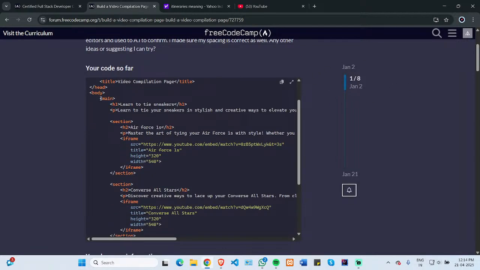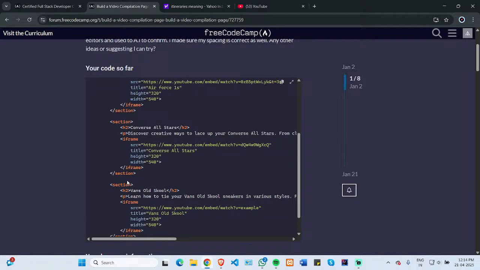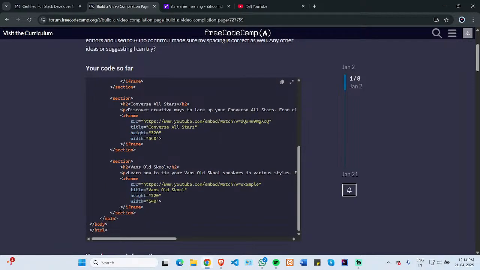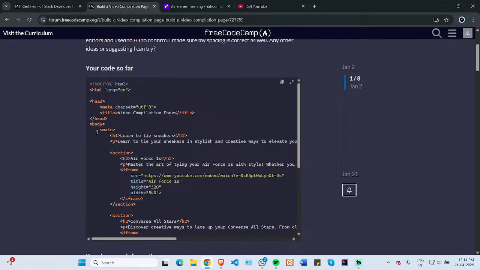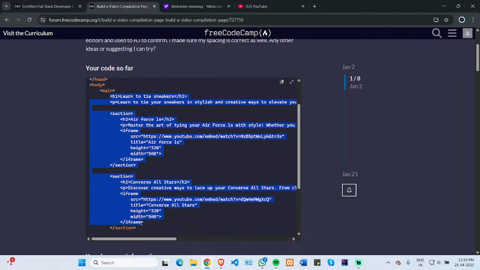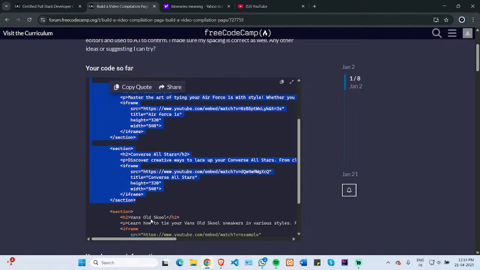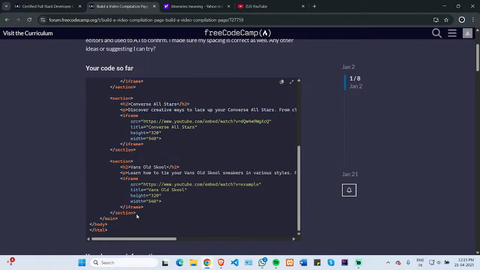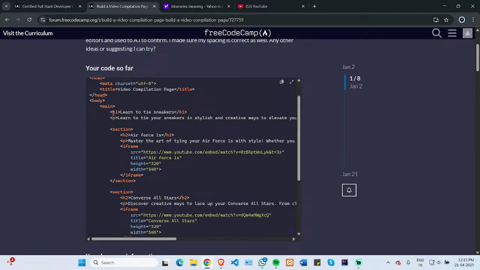Inside the body tag, we have a main section. So this main section basically tells that every code inside this main section is unique and not written anywhere else inside our body element again. So if we write code inside our main element from here to here, all this code can't be repeated anywhere else because it's in the main section. So this is a section.